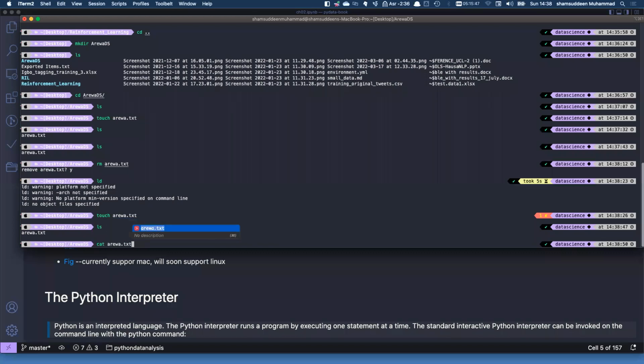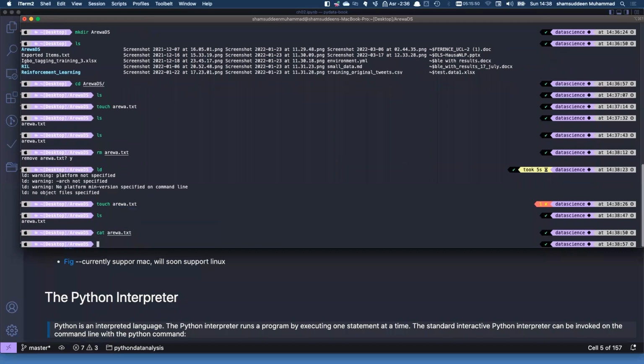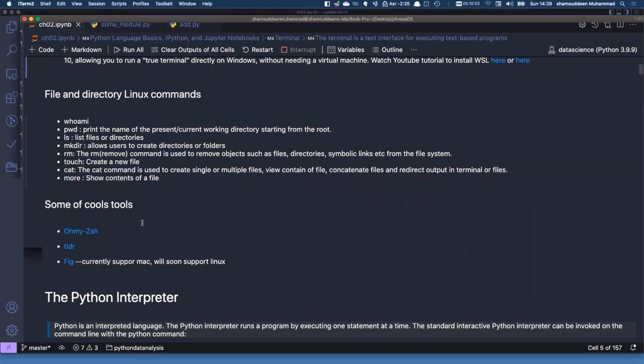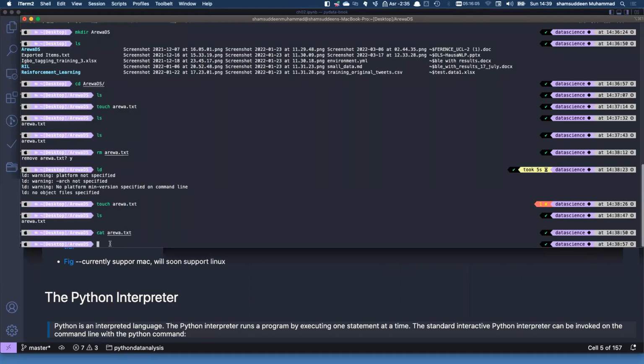So cat, it means it outputs whatsoever is inside the file. Because nothing is inside ariwa.txt, we are not seeing anything. So we have a cat, a function that outputs. You can see, yeah, we have more. There are a lot of stuff. We will do a particular session to discuss how command line works. But this is just to introduce you to see how some stuff work.